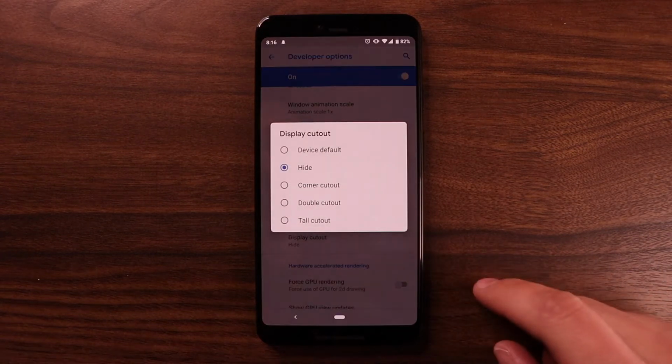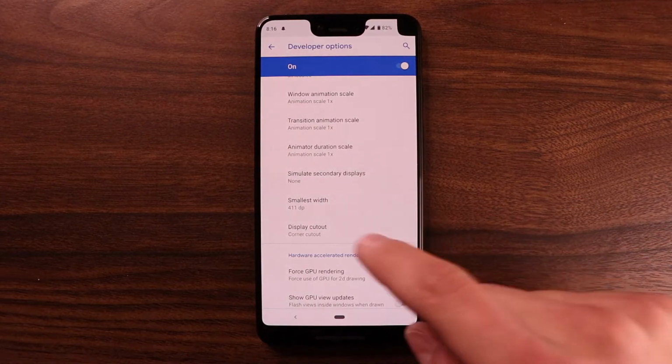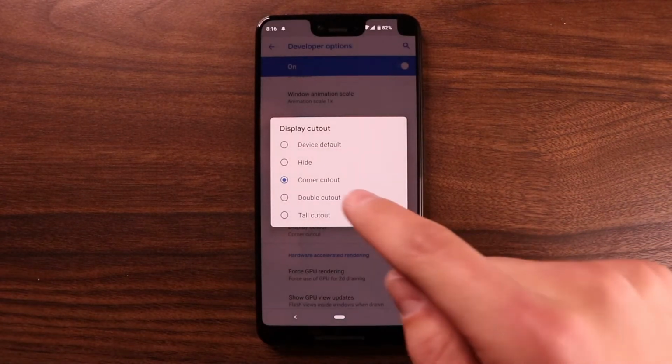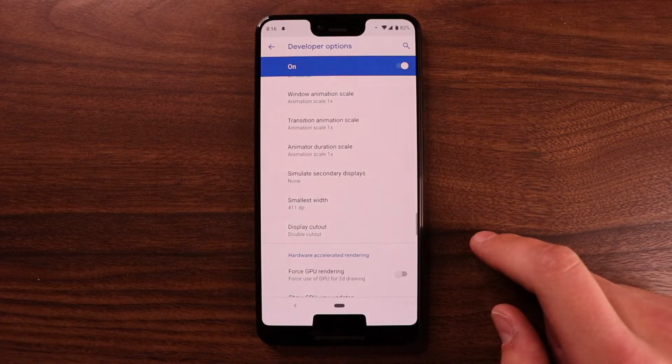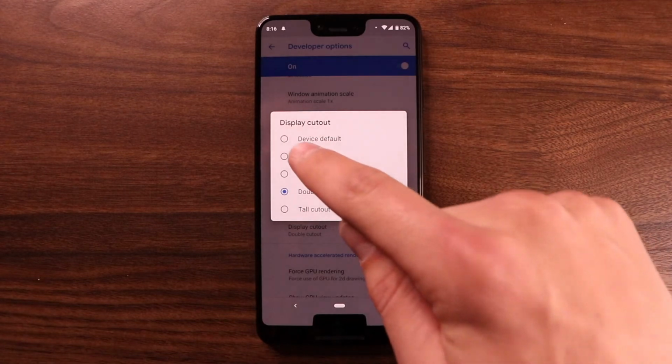Pretty self-explanatory. There's also an option to put in a corner cutout if you're feeling asymmetrical, or a double cutout if you're feeling more symmetrical. But I'm going to stick with the hide option.